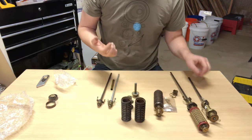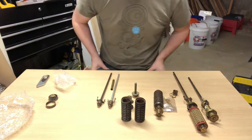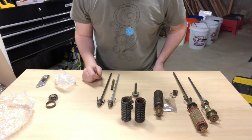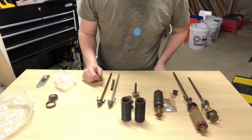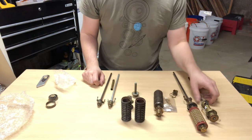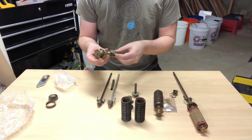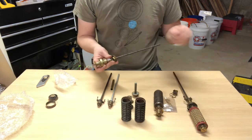Personally, I've had one that did and one that didn't have it, so it's a tiny little piece. It's easy to break because I broke one. My first saber, I broke it off. I didn't realize what it was and just broke it. We got a lot of parts here in various states of needing something.